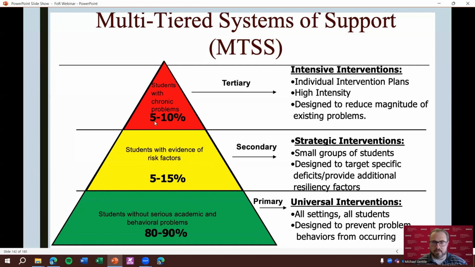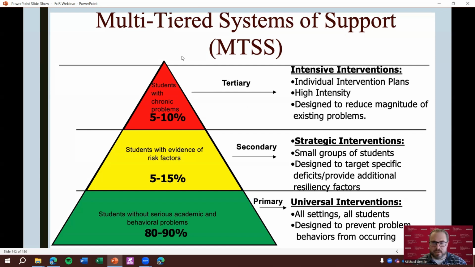And then here we're talking about 1 or 2 students, and this is tier 3. Tier 3 is when students are on individual intervention plans. They may or may not have an IEP and may or may not be in special ed. They're certainly much more likely to be in special ed, but not necessarily. You don't have to have an IEP to receive tier 3 services. You can have individual intervention plans that go outside of the special ed system. Obviously, these are very high intensity, and they are students that have severe concerns in either behavior or academics.